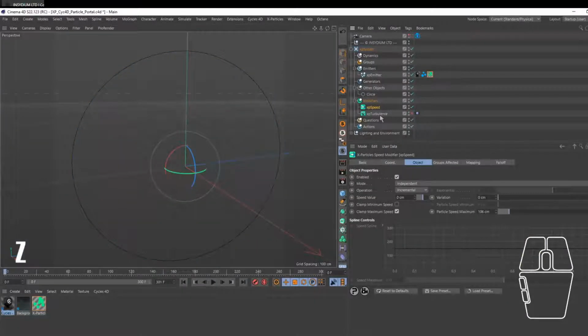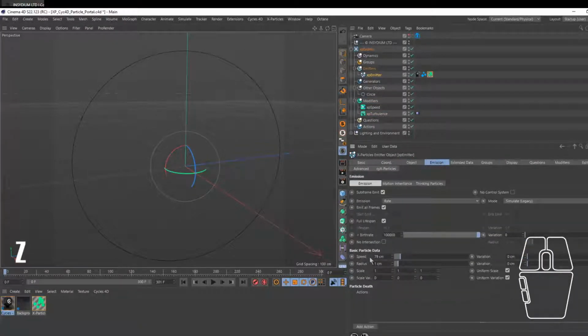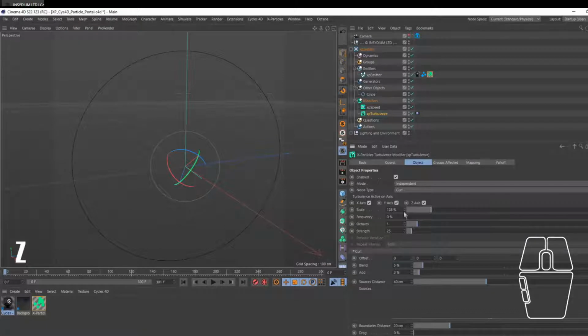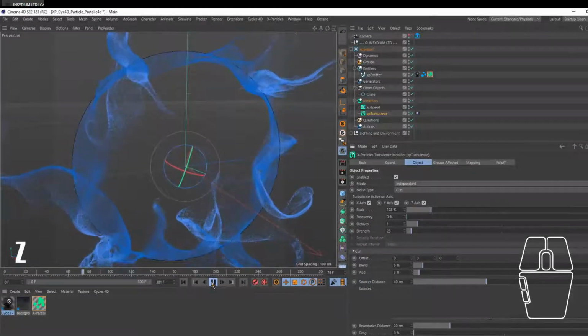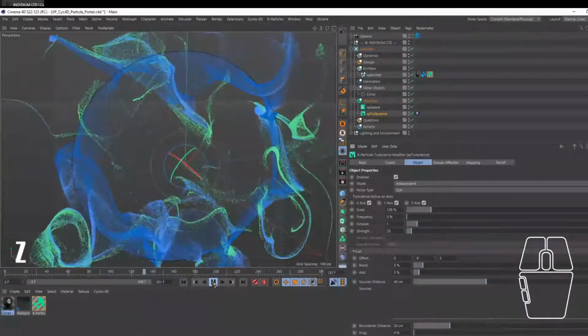What I'm thinking is that it works with the turbulence. Let me activate it. I think the way this works is it's going to increase or accelerate those particles from the initial speed, which is 79. So I activated turbulence, and right now it's a scale of 128, strength 25. So let's see what it does. Okay, that's how it was before.